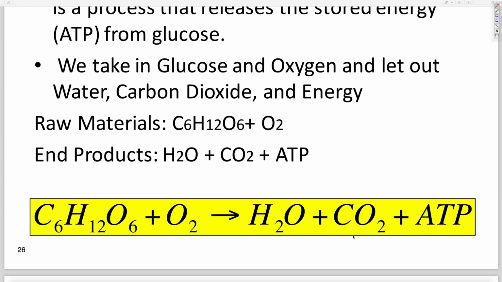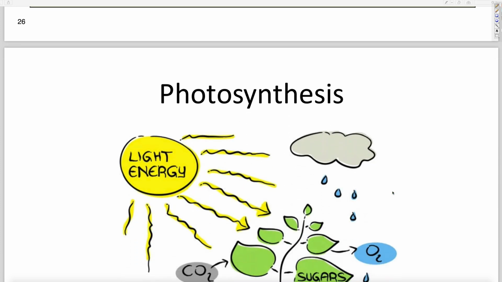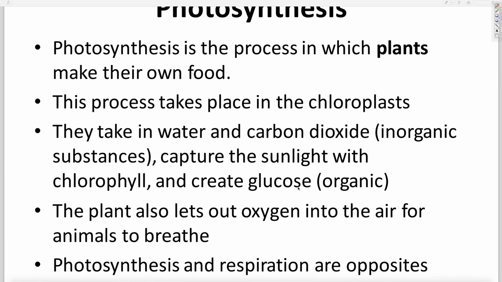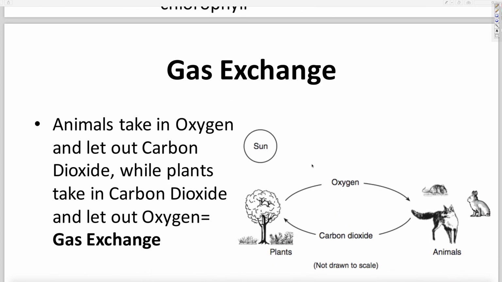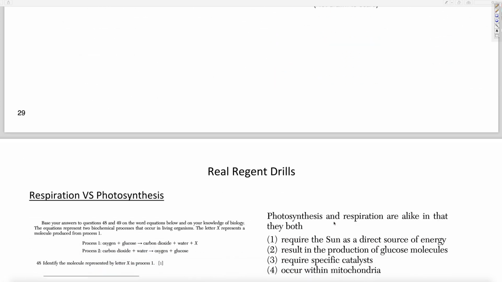Cellular respiration, so this is it, C6H12O6, right? So that's glucose plus oxygen gives off H2O, water, CO2, and ATP. ATP is the product. That's what we needed. And then here's the example of the cycle. I guess I put it up here, yeah. So photosynthesis is when plants make it. Fine, very nice. And that's the gas exchange cycle that we just discussed. Fine. Okay, great.